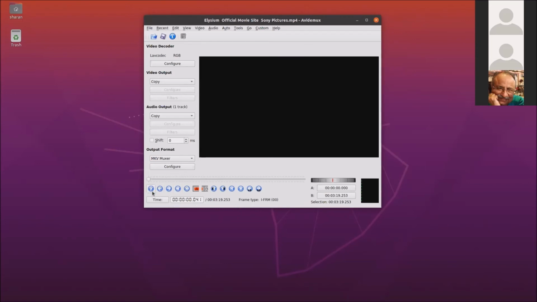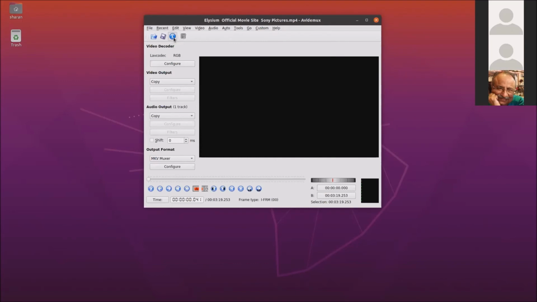Typically, then you'd use many of these buttons at the bottom out here. So it's already read the file, and then this is an icon for opening the file. This is an icon for saving the video, which you can still do with this toolbar at the top. But the one thing I wanted to share with you was this one with the little I out there, the information. So it read this movie trailer file, which is about 80 megabytes.